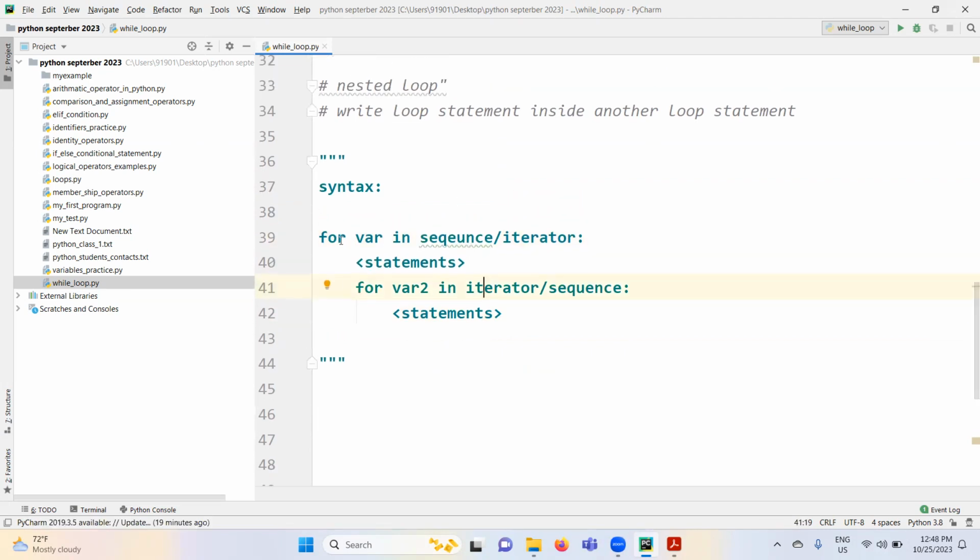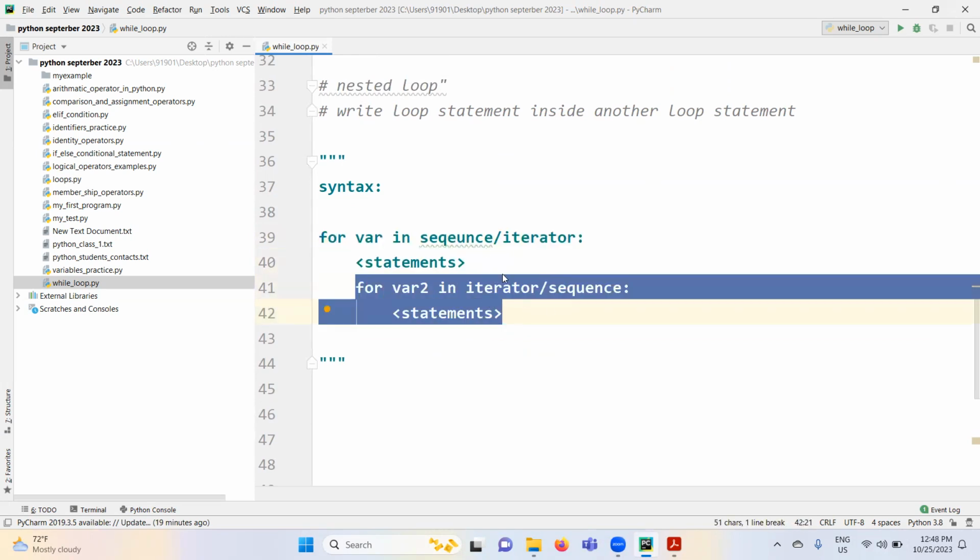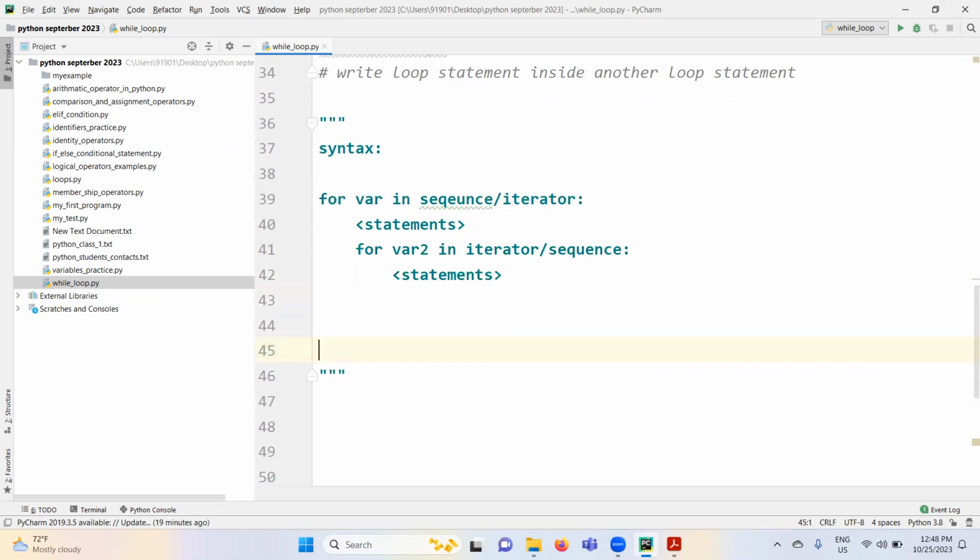Nested in the sense that first we define one loop. Inside this, we are defining another loop. So this concept is called nested loops. Okay, so the same thing is applicable for while also. While some condition 1, colon, enter, 4 spaces. Here some statements, whatever code you want to write. After this, inside you can have a while loop, we can have a for loop also. I'm just writing a while loop for your understanding. Condition 2.